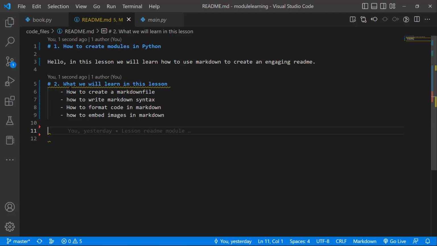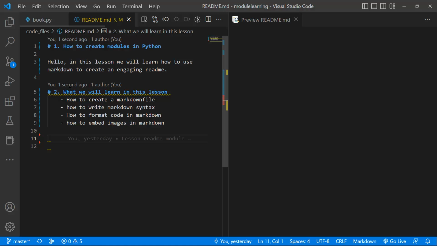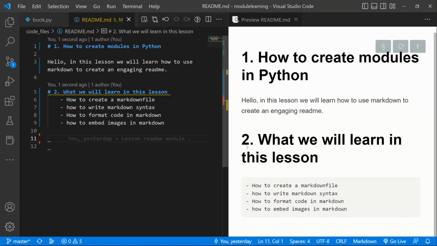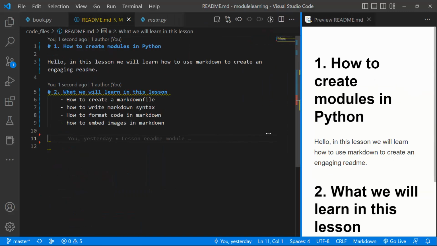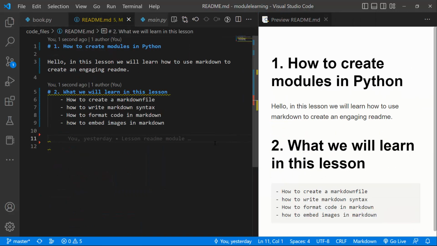Now I can do a Control K and then V to actually see that. So that's a super short way to actually do that. So this is a list right here, and we can actually see that list. If we drag, this will actually scale up to our view. So if you're a fan of leaving this open, I think I'll just leave it open because it's kind of interesting to see it.